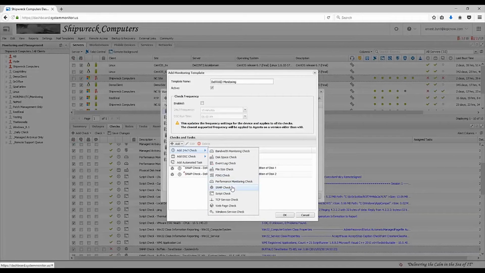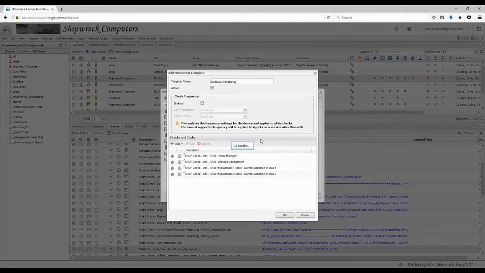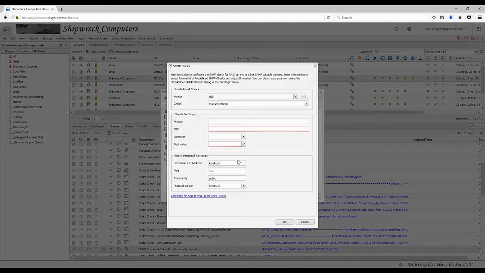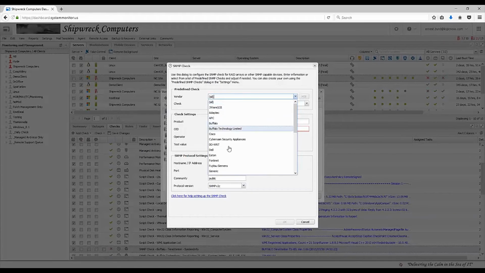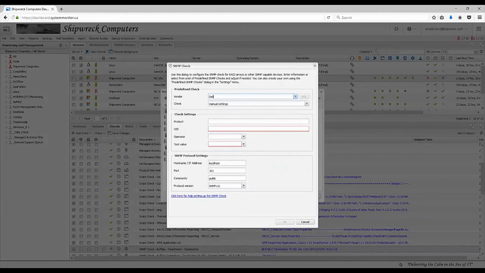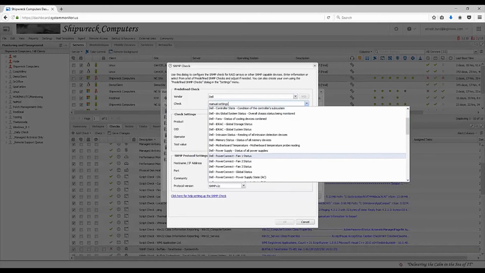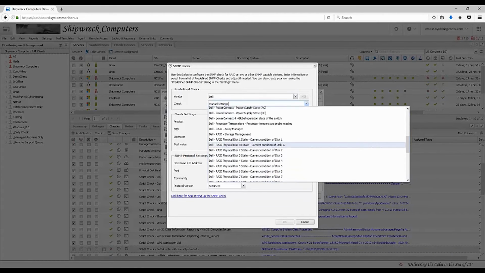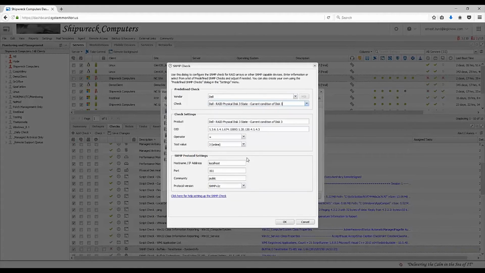So you save a lot of time just in the initial add, and it also makes it easier for your technicians to come in and add that monitoring. It adds more value to you as a provider, even in that you're able to see if these drives are failing. So you can go in, get a new piece of hardware, do a hot swap, and let the RAID continue on, versus having to rebuild that entire structure.